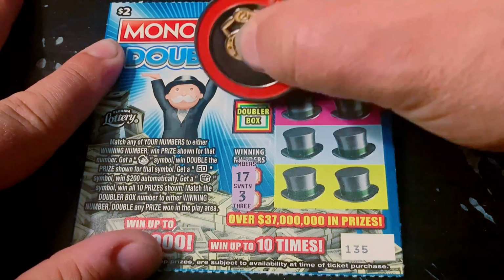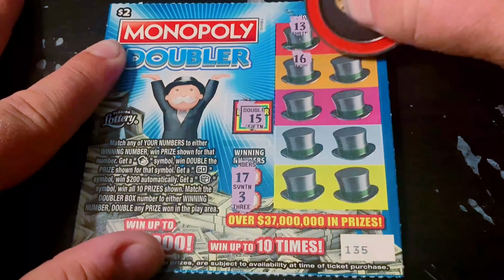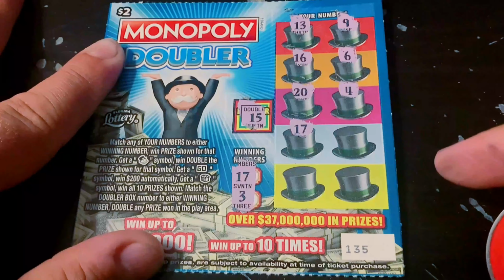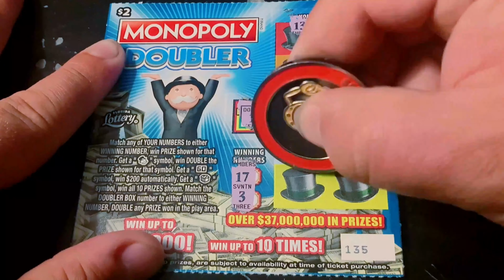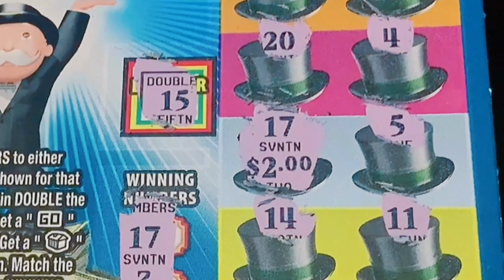17 and 3, let's check the Doubler. That is not a match. We got it! First ticket, first win. Good way to start with a win. Alright, so just that one match, and it's a $2 break even, and I'm on the board.